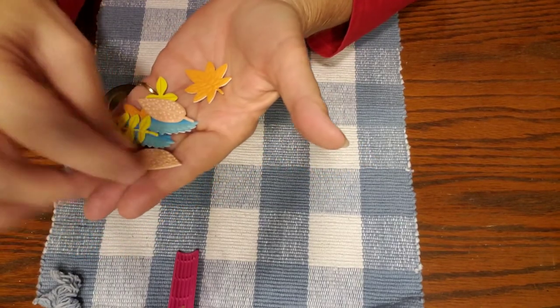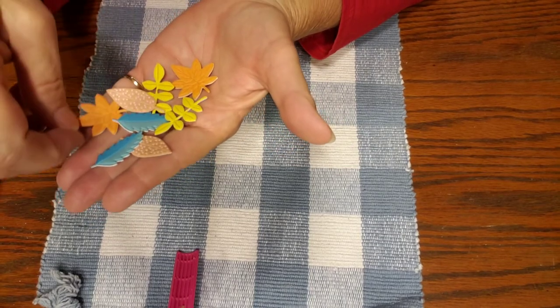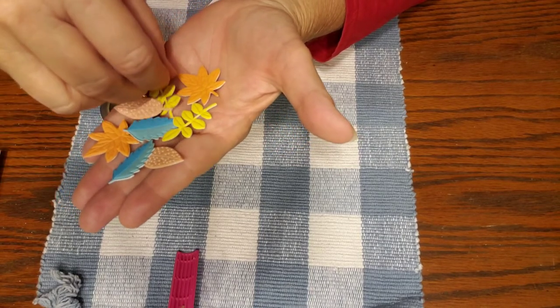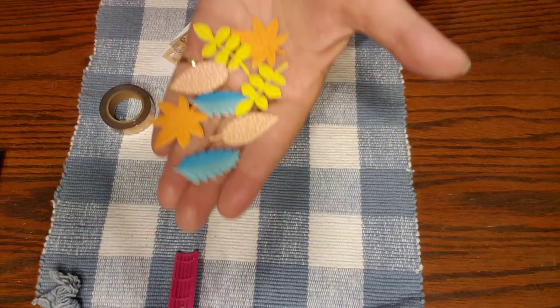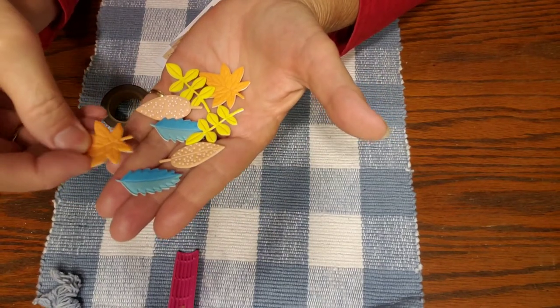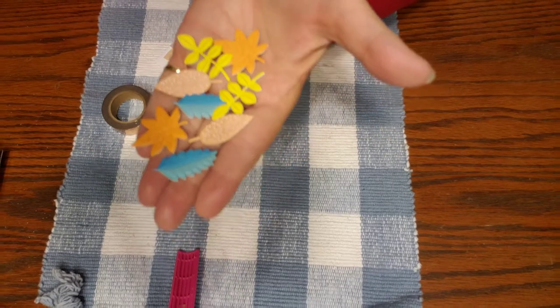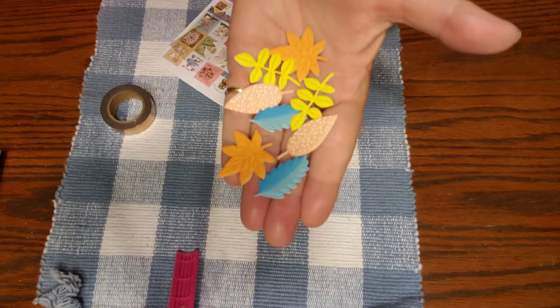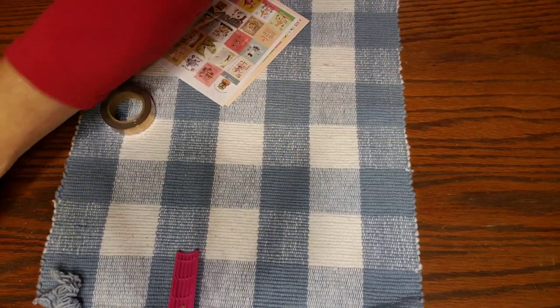Now these came in a little bag and they're little leaves. These are very cool. I love the colors. They're little leaf stickers. I don't know what they're made of, but they feel and look like leather. So very pretty and very cool. I can't wait to use those. And those are just awesome. I love, love, love those.